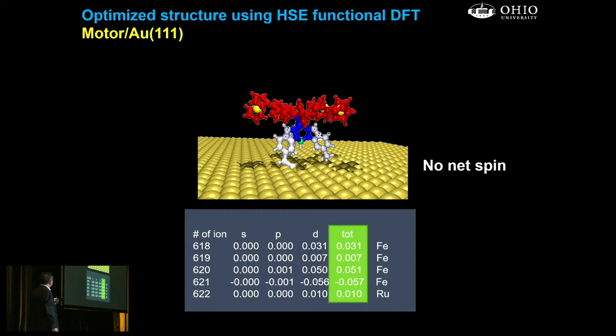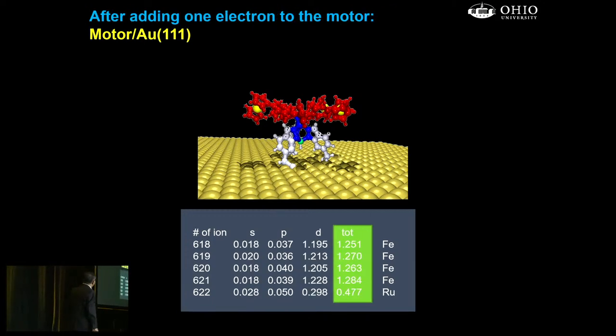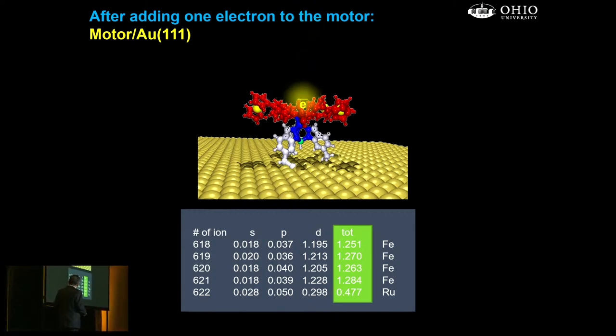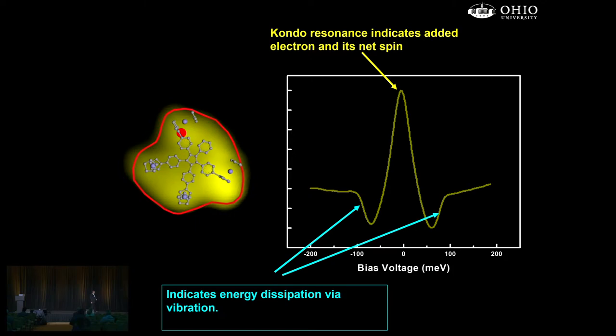What happens here is that when we inject tunneling electrons into the molecular motor, suddenly charges appear, because the electronic charge is not centralized at the injected place. It also spreads over the entire molecular motor, especially the ferrocene arms, because a net charge is something they don't like. There is a Coulomb repulsion, and then a symmetry of the charges appears, so the entire molecular motor becomes magnetic. So what we are seeing is a signature of vibration and a signature of injecting a net charge into the molecule, and they occur together. Because we have injected charge or energy into the molecule, the molecule dissipates that energy by vibrating, which, of course, is not enough to rotate.